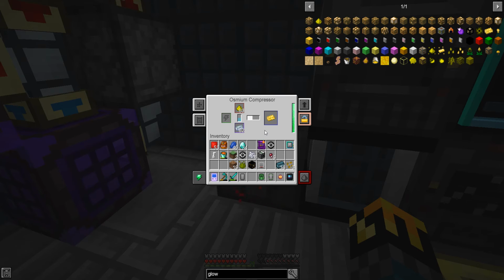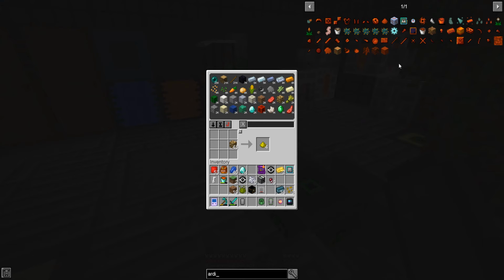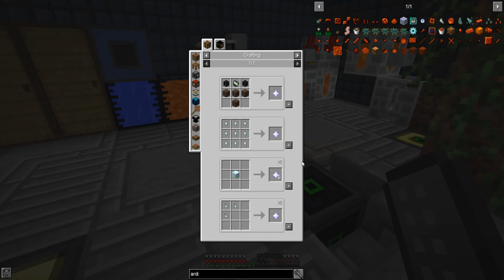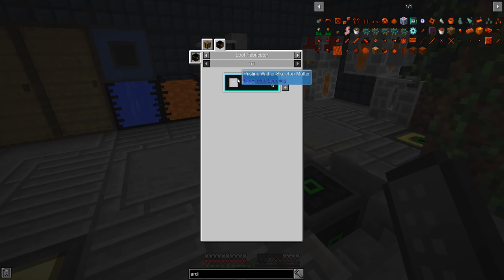Does it take two of these per one? Interesting. No. Okay, there's two of those. And hopefully, I think that's everything we need for the ardite sapling. Oh, no, it's not. We need a nether star. How do we do that? Pristine wither matter. How do we get that? Pristine wither skeleton matter.